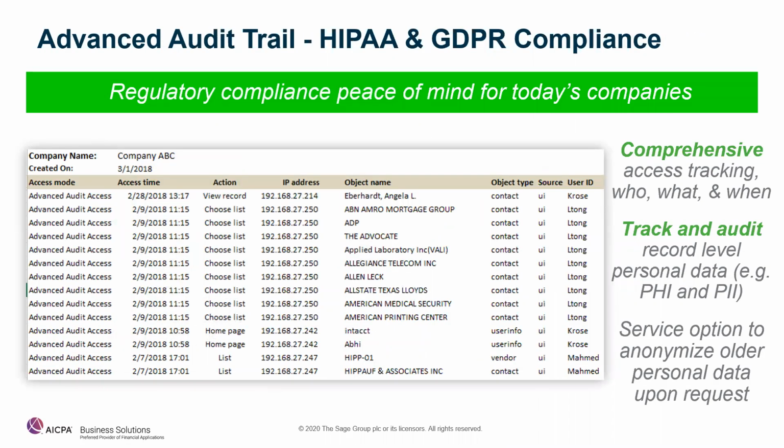If you look at what we're doing with this advanced audit trail, we're really taking those audit capabilities one step further. So it's not just any audit trail. This is an audit trail that's going to track access to personal information that's stored in contact, vendor, and customer records. And then it's going to use that data to create reports. We track all of that access to that personal information and the personal health information in a way that enables it to be HIPAA compliant.